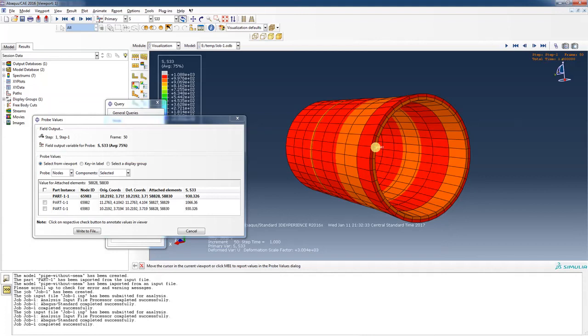Now if this is what you intended to model, this is what your stress distribution would look like. It's completely clamped on the right end, but free to contract away from that right end. Now this may not be what we want to do, so we're going to dig a little bit deeper and see if we can get a more uniform state of tension in this bar.